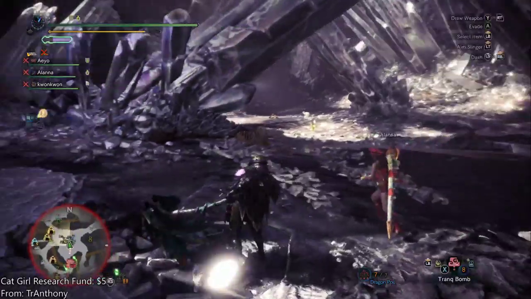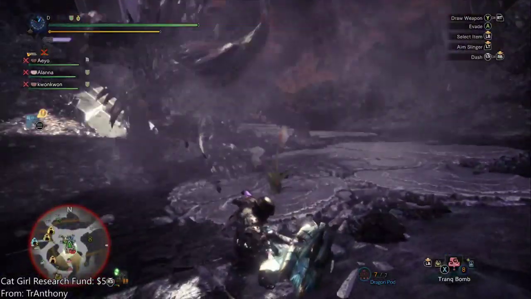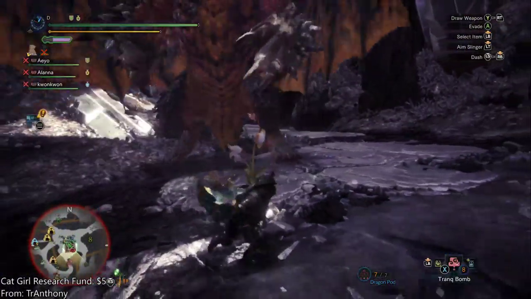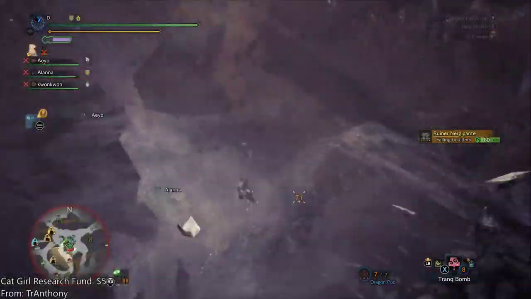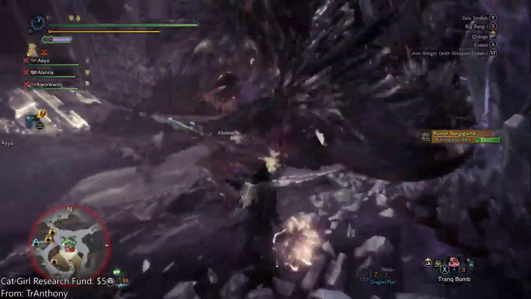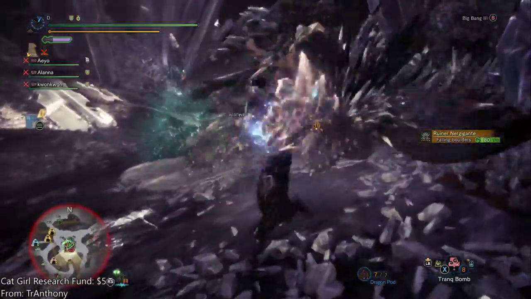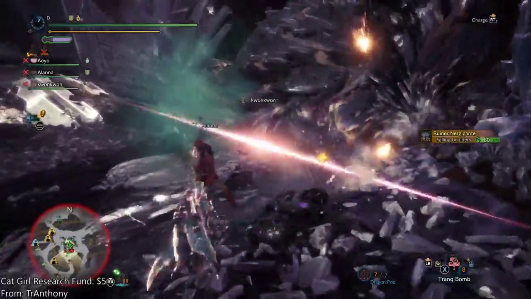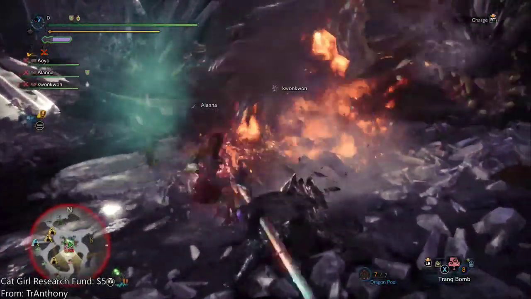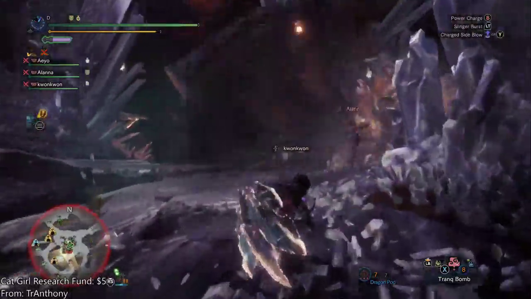All those knockdowns from the flint shot. We haven't even used our boulders in this fight. Falling boulders. How about that, guys? How about that? I don't think that was hitting him on the head. I think I was hitting him on the legs.